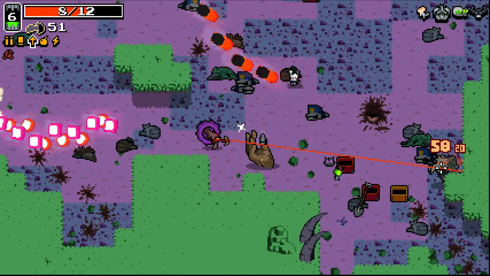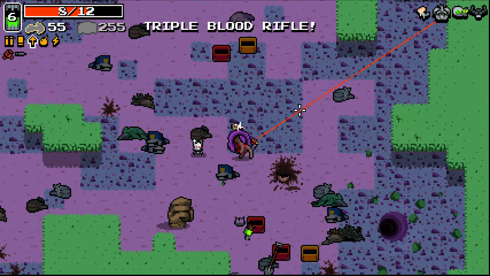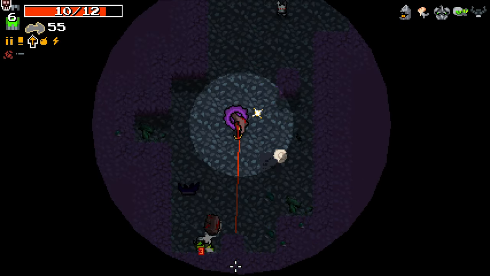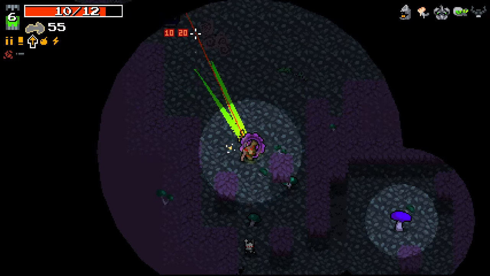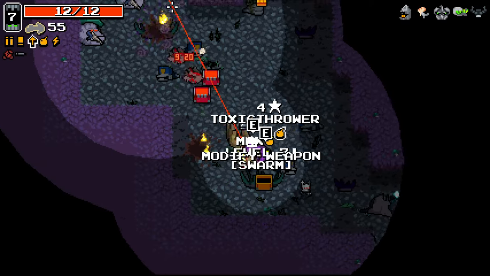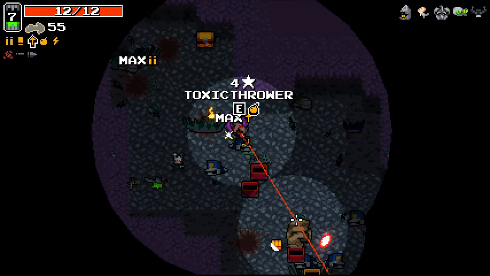I forget how fast he is in this version. Oh, he's dead. Doesn't matter how fast he is when he's dead. Triple blood. I'll take it. I think it'll get removed on me. Yeah, it gets yoinked. Forgot about that. Yoinking enemies from a distance just gives us so much range. So much range.